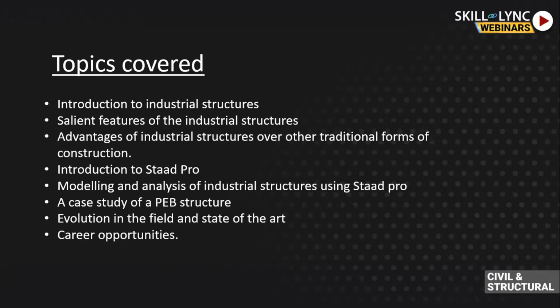I have already modeled an industrial structure, so I'll be going through that model with you. Next will be how to apply the loads on the buildings and everything else in modeling and analysis of industrial structures. Then I will pick a typical example and explain how these PEB structures can be modeled through Staad Pro. Finally, I will give a brief overview of how industrial structures have evolved till now and the career opportunities for you in taking this further.